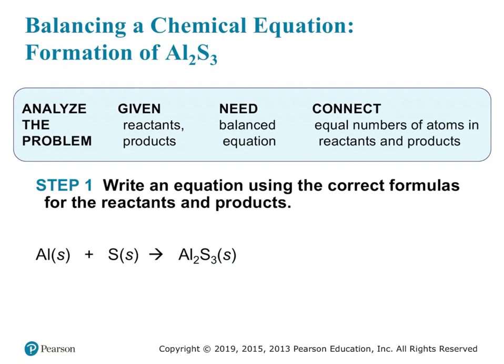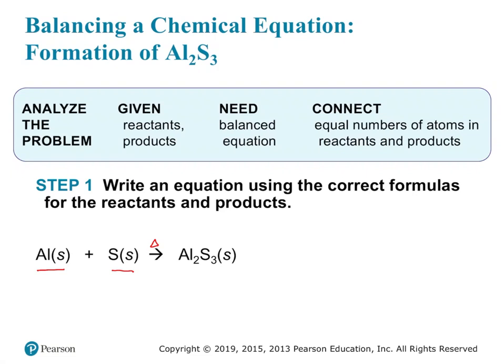So down below we have a reaction between aluminum, which is a solid, and sulfur, which is a solid. And when we mix them, I think we also need to add heat, so we'll put a little triangle there. We end up with something called aluminum sulfide, which is also a solid.